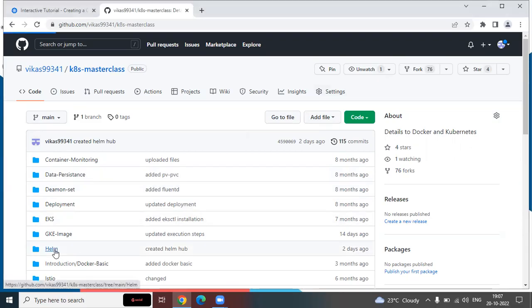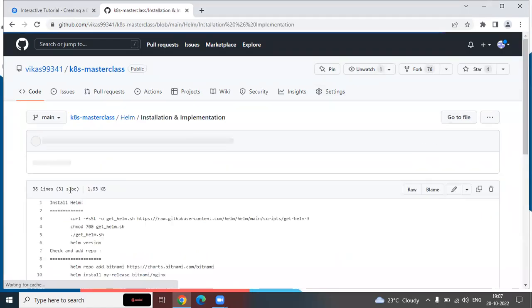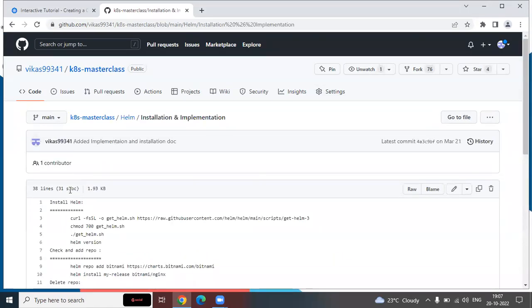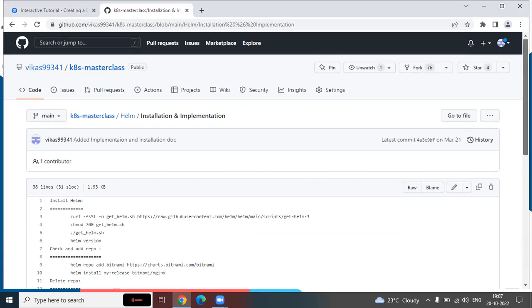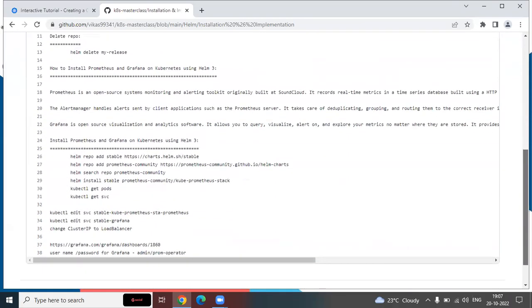So this is Helm. In this Helm, I told that I will be going ahead and dealing with two more components, Prometheus and Grafana. I told Prometheus is majorly used for collecting the metrics or collecting the data, and Grafana is majorly used for showcasing that in a graphical manner. Okay, both are open source, you can easily use it, and using Helm it becomes very easy for you to work with that.